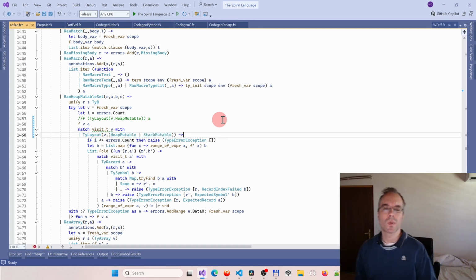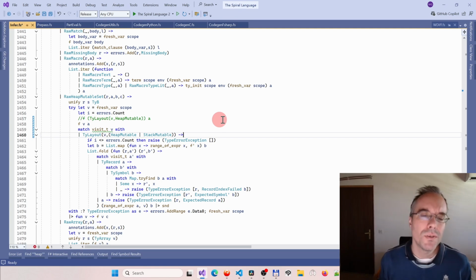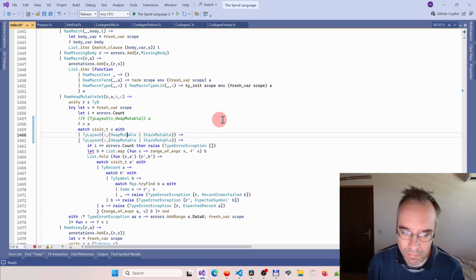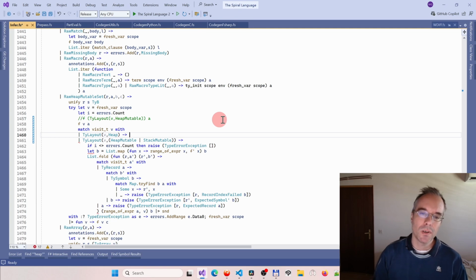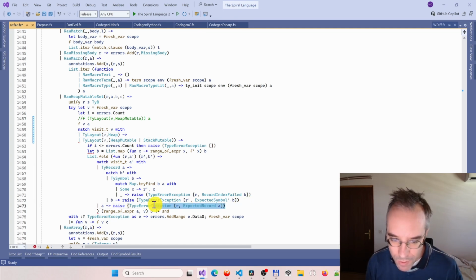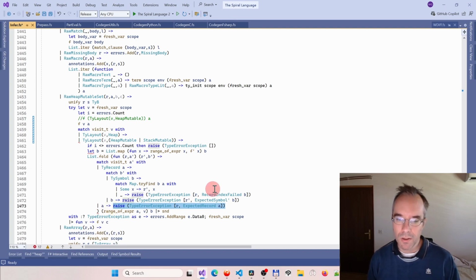Oh yeah, like that. And if it's something else, for example, heap, then we do a type error, a raise type error exception, I guess this is how we're doing it here.